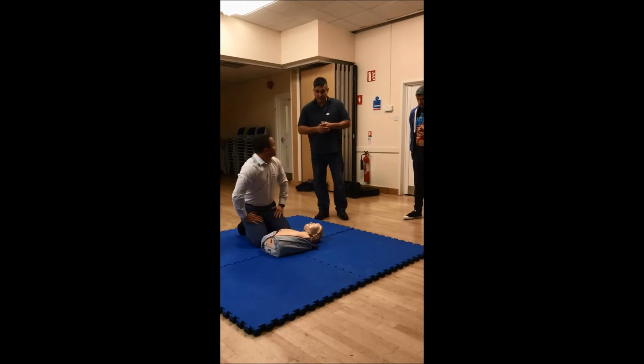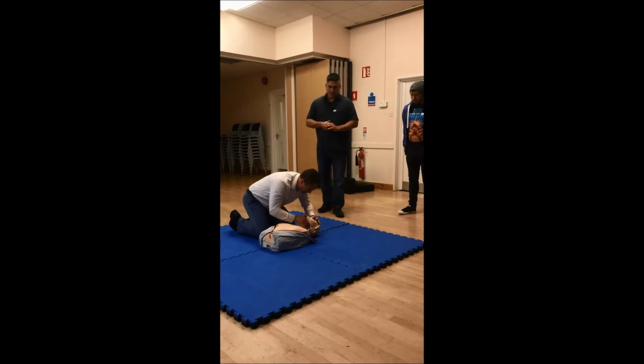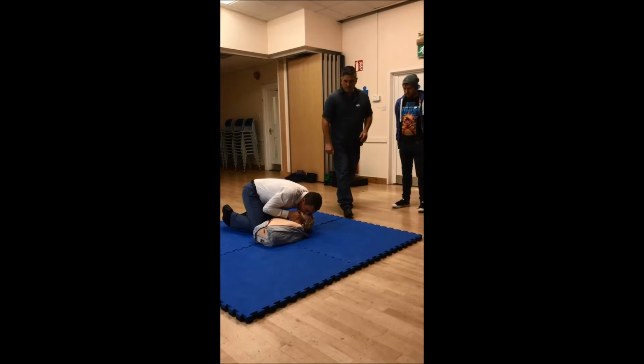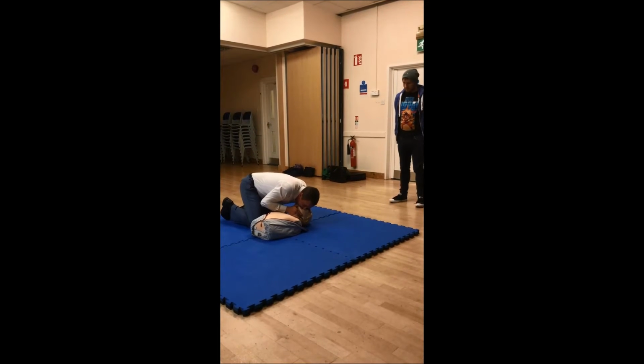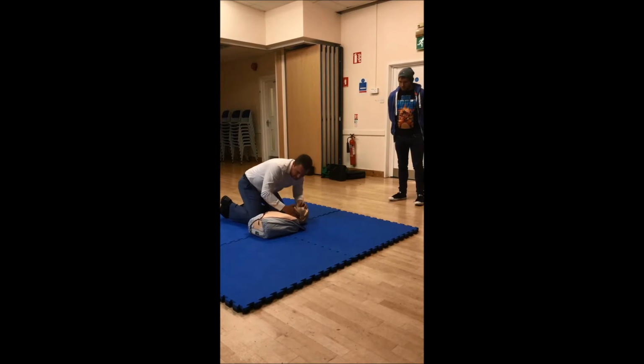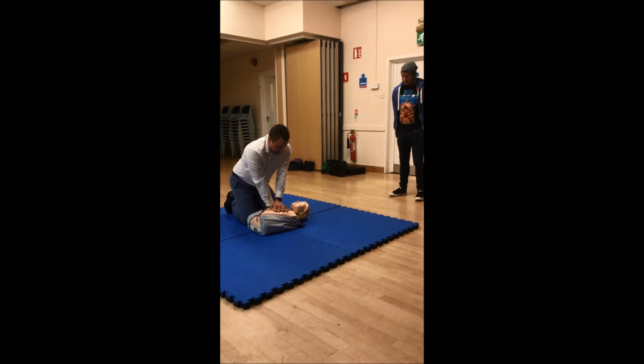4, 5, 6, up to 30. Spot on. Then we need to give 2 breaths. So we're going to tip the head back, we're going to pinch the nose, make a seal around the lips, breathe in, watch the rise and fall of the chest, and the second one. And then we're going to place our hands back onto the chest and 30 compressions.